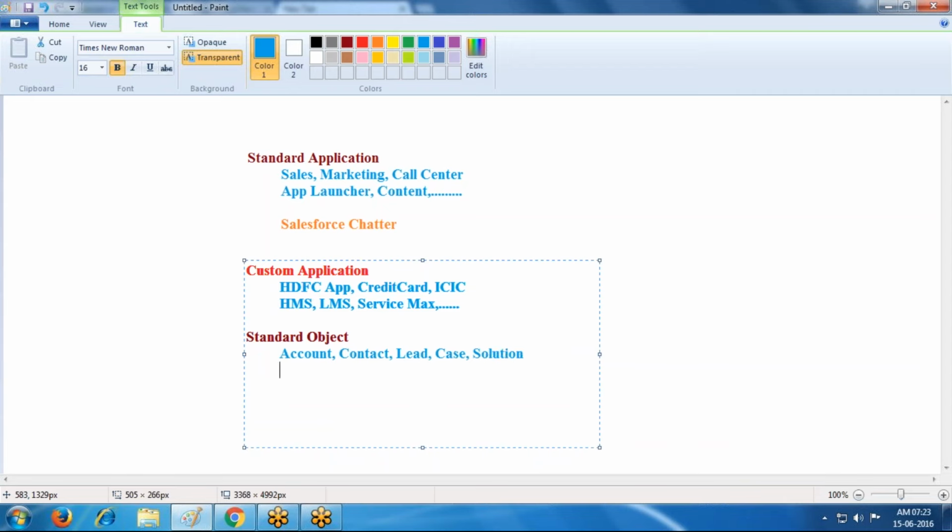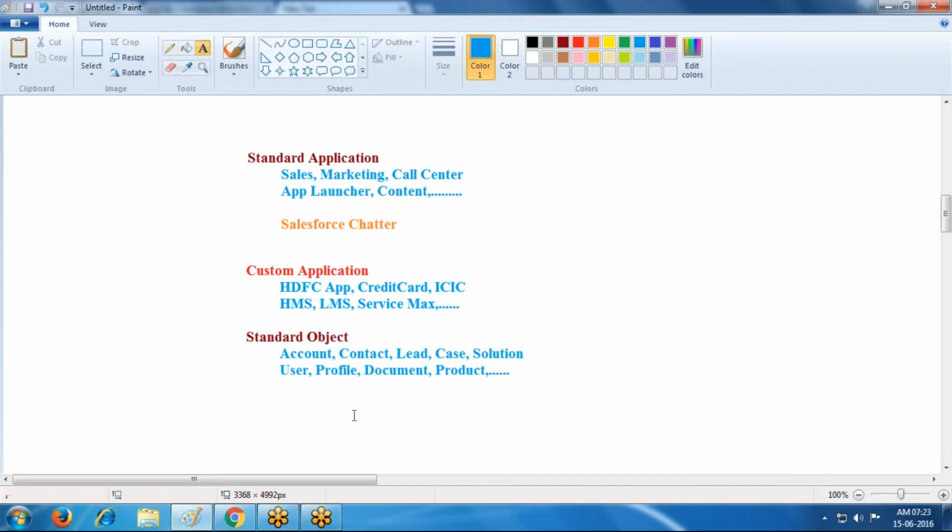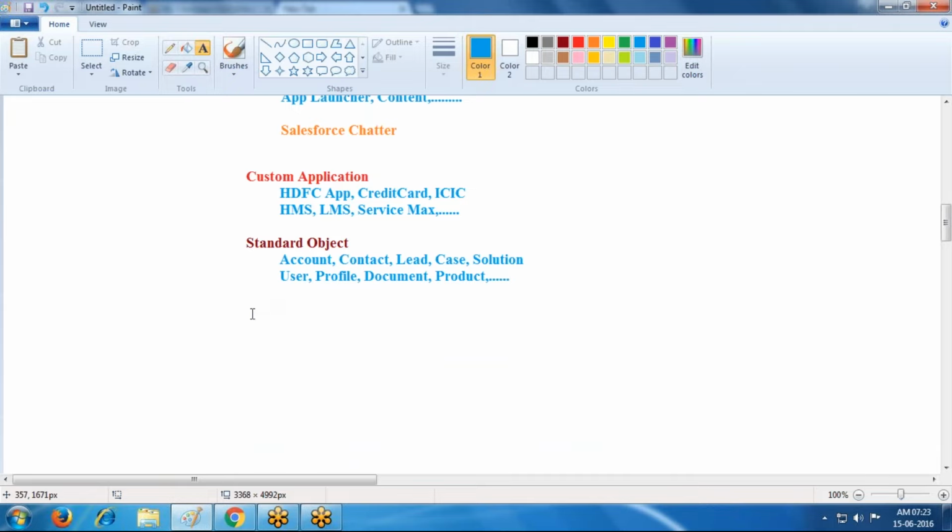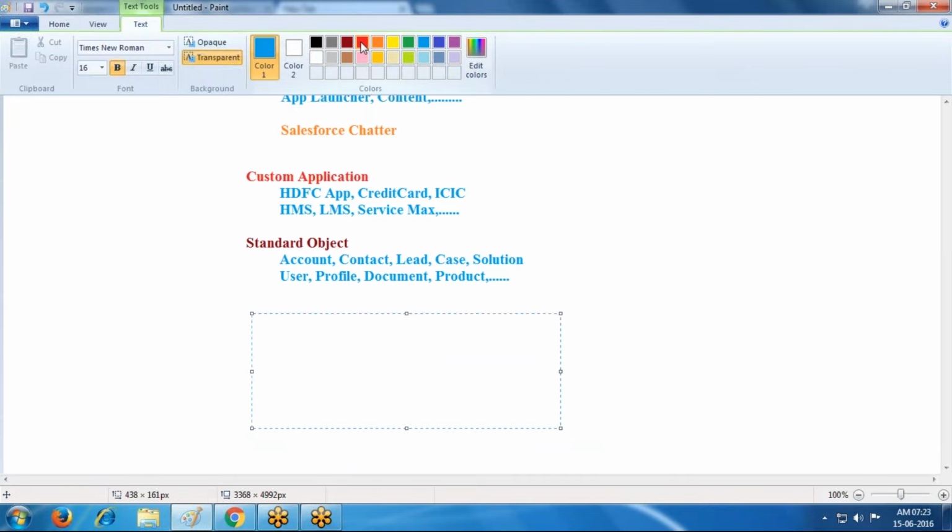Like this, it gives some, such as user, profile, document, product. These objects are called Salesforce standard objects. Similarly, we create our own objects.